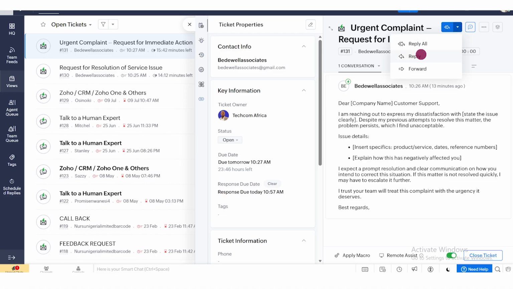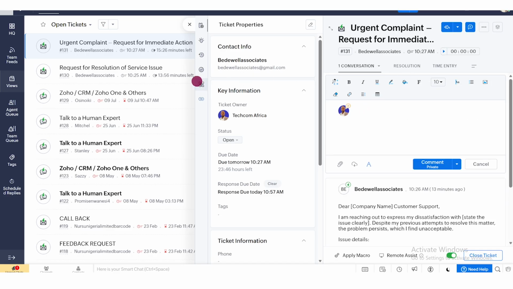So that's reply all, while reply only works on the particular response you just want to reply to. Forward is when you want to forward this out to an external person or any other person. Comment is when you can add your comments, either as a private comment or a public comment. Private comment means you're sending this to a particular person and they get to see it. This is for team use only. Your customers won't see it. The only place your customer gets to see is once you've added your conversation.